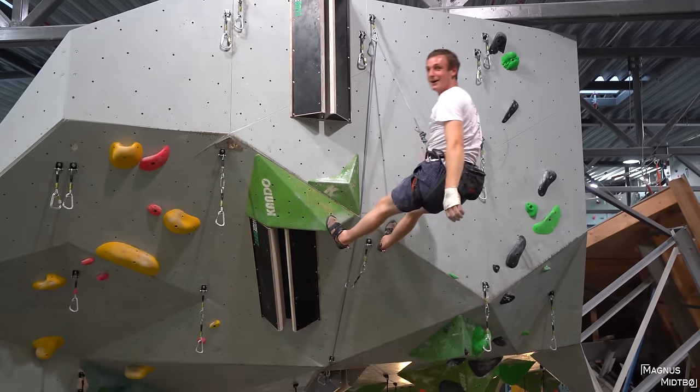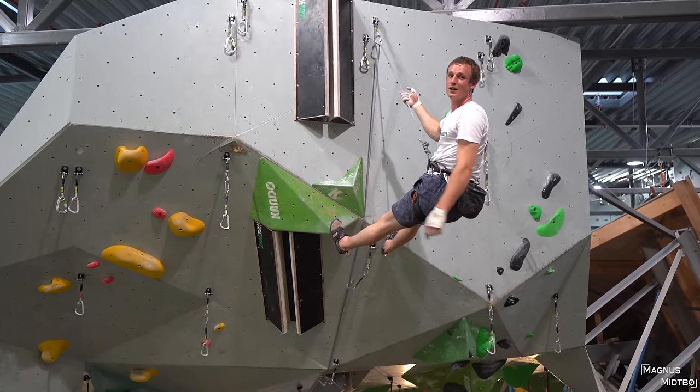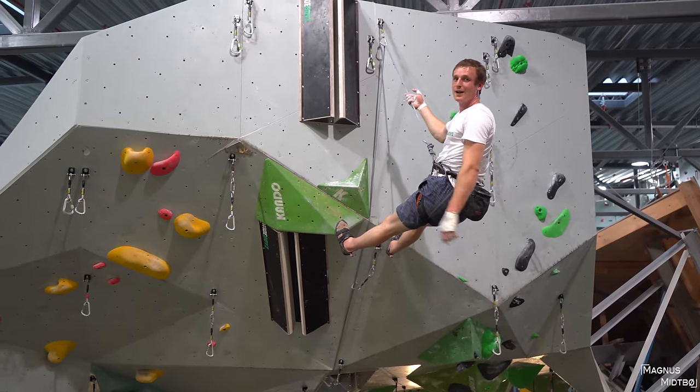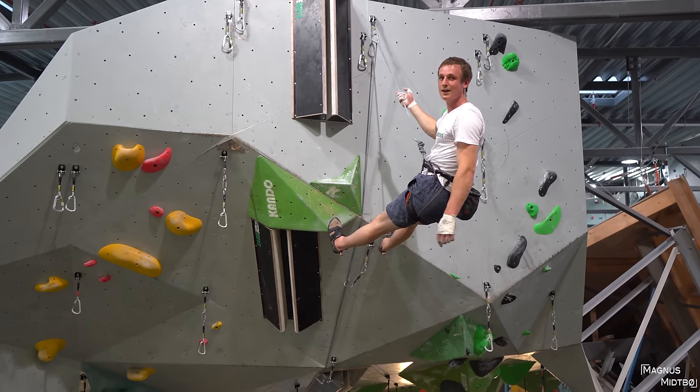Is that going to be the crux for you, you think? Redpoint crux, I think. It's not harder than the stuff below. Mm. But when you get there, yeah. I was quite tired, but maybe after a rest, I can give it another go. Yeah. Okay, I'll come down.